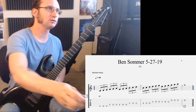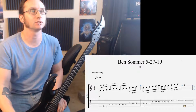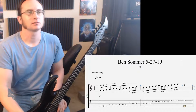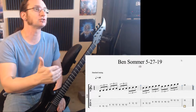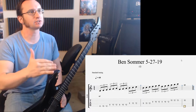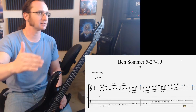Now 240 with the eighth note triplets is something I usually like as a graduation speed. So you could start working on 6 notes a beat instead of doing the 3 notes a beat. But if you find that getting up to 240 with this is pretty easy, then go ahead and do 6 notes a beat instead of the 3 notes a beat. But if say you do get to 240 but it's really pushing you, it's really challenging, I would say keep going to 240 from 60 beats a minute and doing the eighth note triplet until it's not too much of a struggle to get up to that 240.